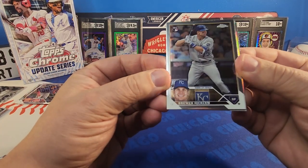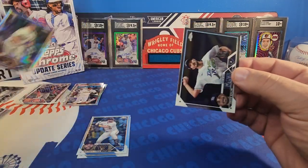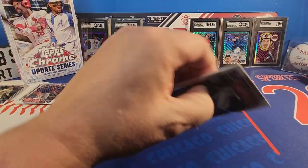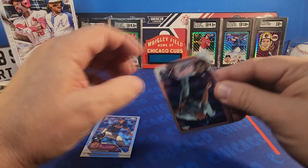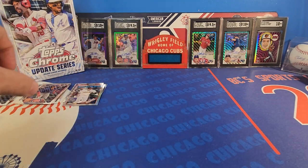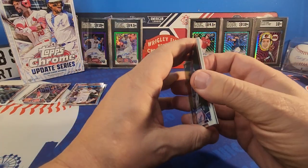Don't see anything in this pack. Brewer Hicklen. Owen Miller. Joey Wiemer, that's the rookie refractor. And a Zach Eflin. Sam Hilliard, Jared Shuster, JP Feyereisen, and that's a refractor, and a Miguel Castro. So nothing too crazy so far. Hadn't found any parallels or hadn't found the auto yet, but we'll get there. Mostly I've seen about two refractors in here.